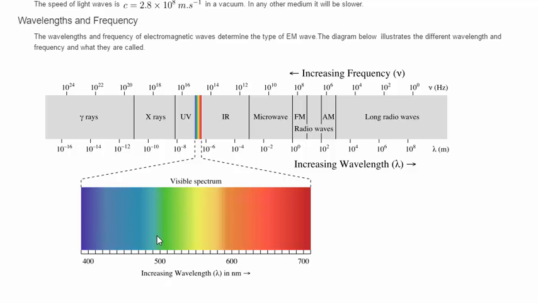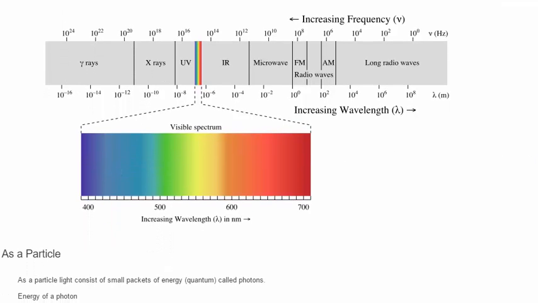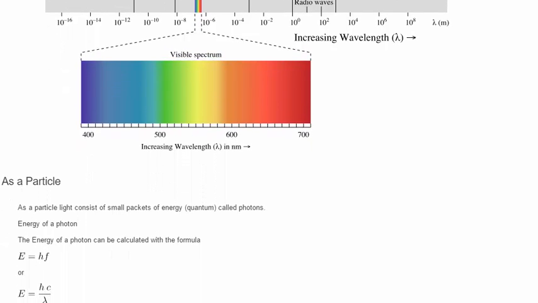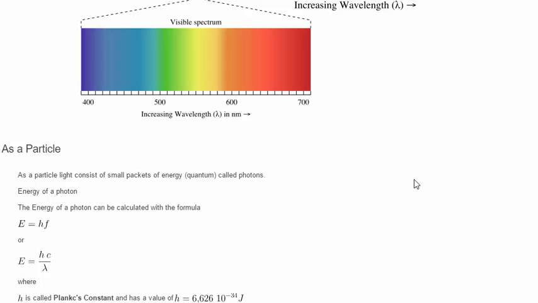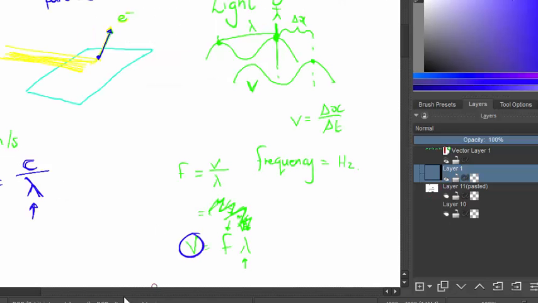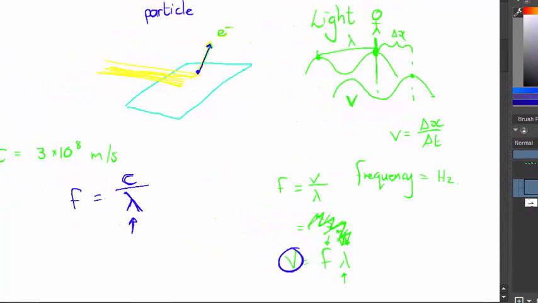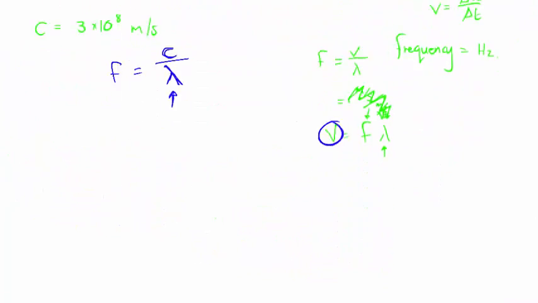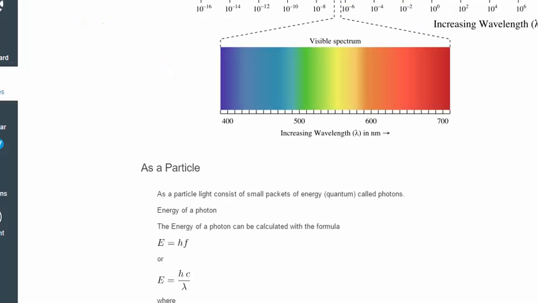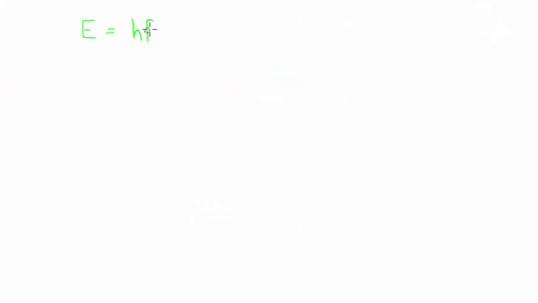Gamma rays. Okay, but just a few interesting things about light, and that it acts as a particle. Now, energy. Light is these packets of energy called photons. We can measure that energy using this formula: the energy that a certain frequency of light has is given by E = hf.